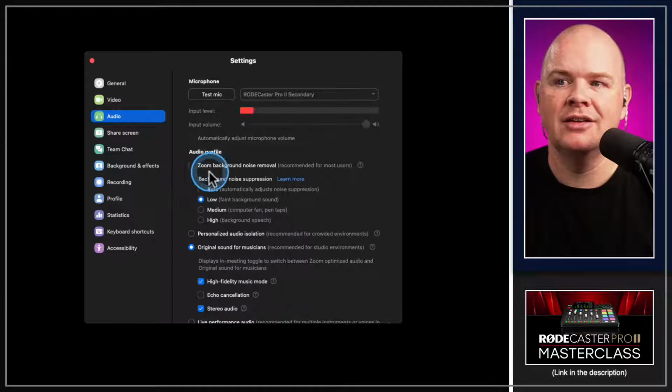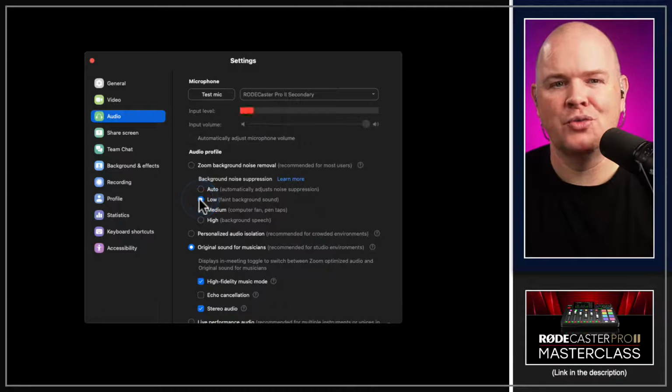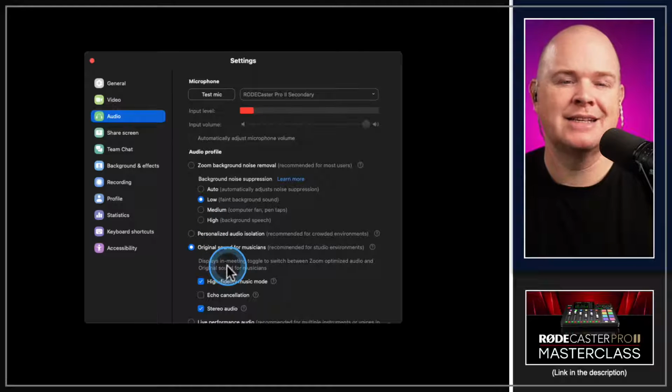So by adjusting these settings here, if you ever forget to click on that thing to enable it in the meeting, it will fall back on this setting. We want to at least leave this one so that it still allows the audio from the RodeCaster to go through. That is a really common audio issue, and it's not necessarily obvious how to solve it. The frustrating thing is that unless people know you are trying to play background music, you could probably hear it in your headset, but participants are not necessarily going to be able to hear it. So just one to watch out for.